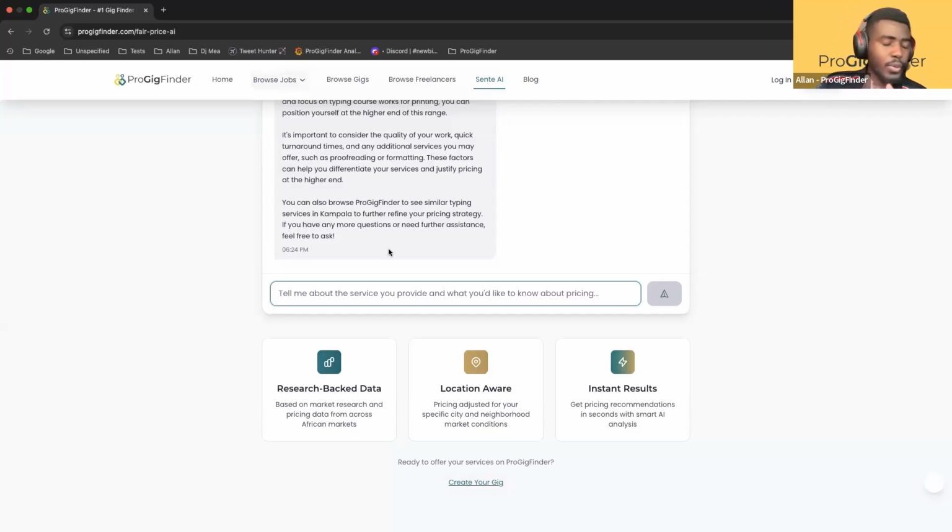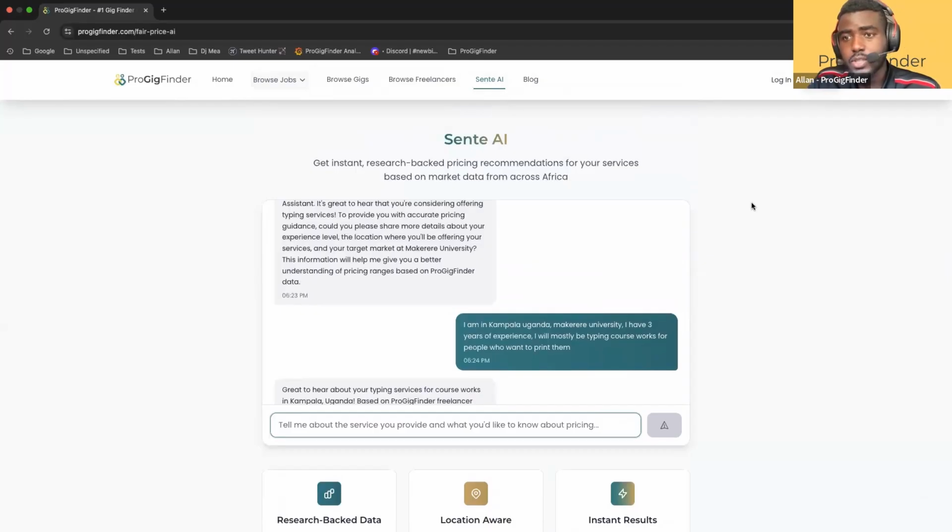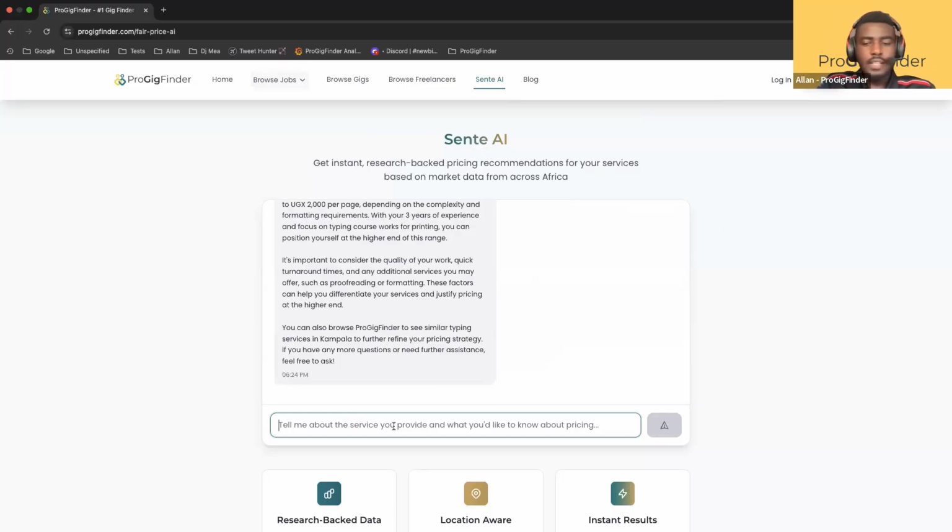And also, before I forget, this is available on the web application. And also, if you're using our Android application, there is a section that is called pricing. And very soon we shall be also on iOS, and it will also be available. So in case you are wondering, what can I charge? Or I have this service, I have this skill, but I don't know what I can charge or what is my hourly rate. So let's try actually.